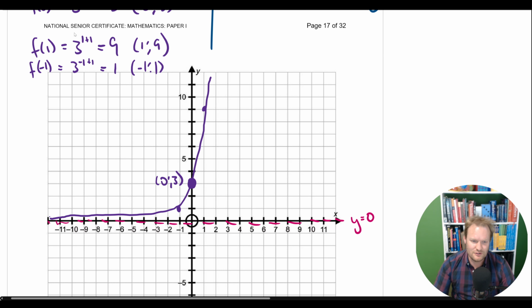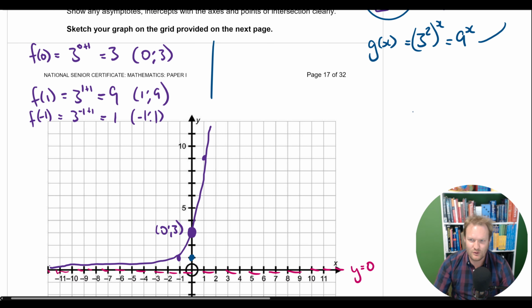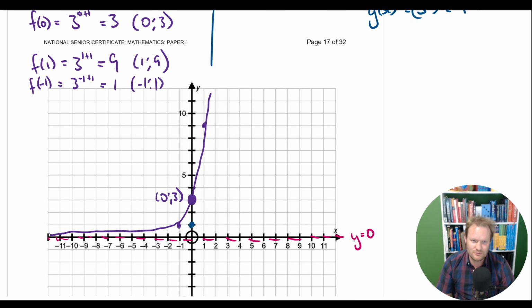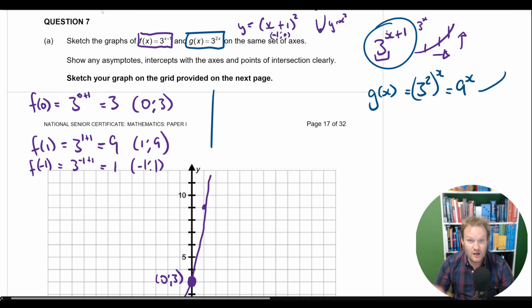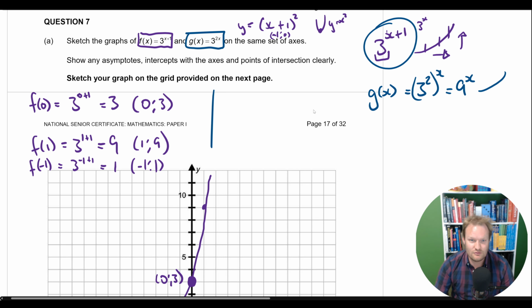I know that it goes through 0, 1, because it's one of those basic exponential graphs. I know the asymptote is at y equals 0 as well. The graph has not moved up or down. It hasn't really moved left or right. And I'm not going to go into how the domain is the same. So we're not going down another possible path there.